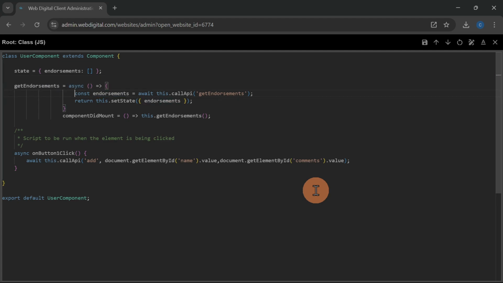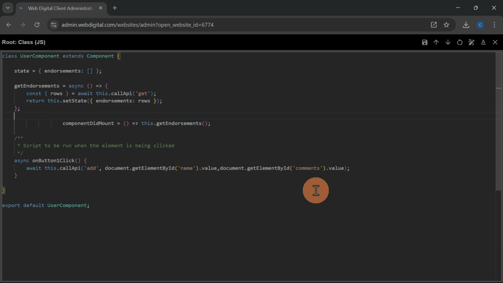And then the get endorsements function. So this is calling the get API that we just created over there. So this is fetching the endorsements, but this actually is going to be coming as rows and fields. So we're just going to be fetching the rows over here, and the endorsements is going to come from the rows.